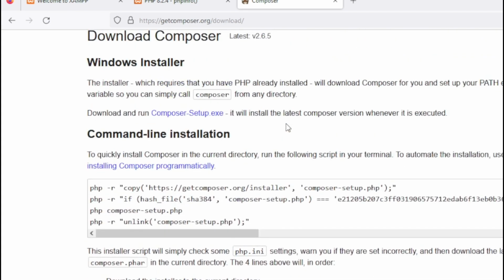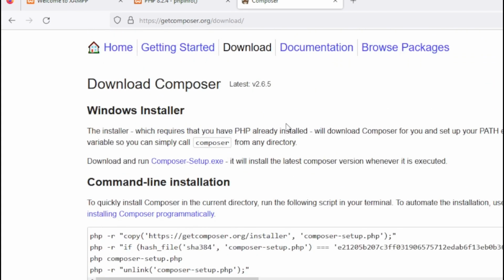Similar to Node.js, Composer is an application that is dedicated to PHP. So if we're using Node, which is the NPM, Composer is similar to that, but they use Composer. Okay, so that's the next one.